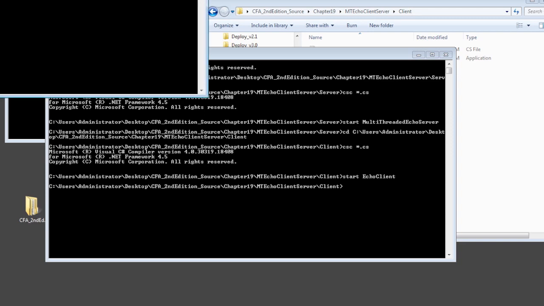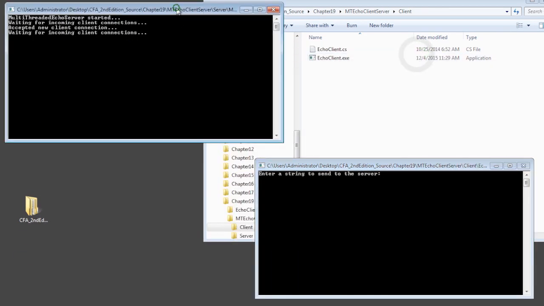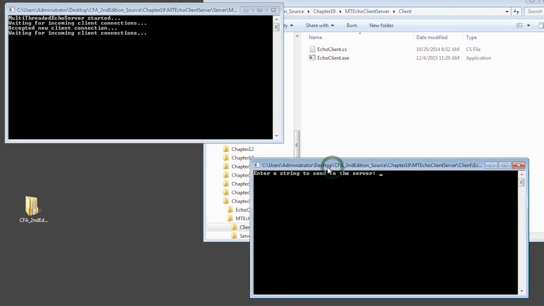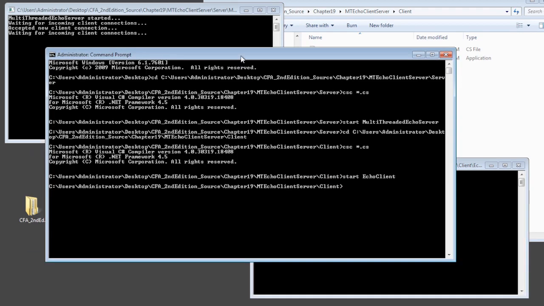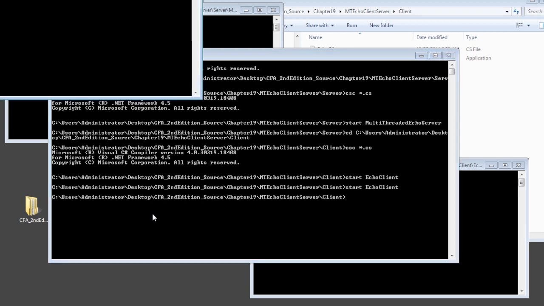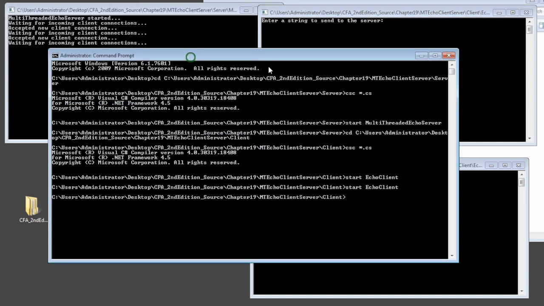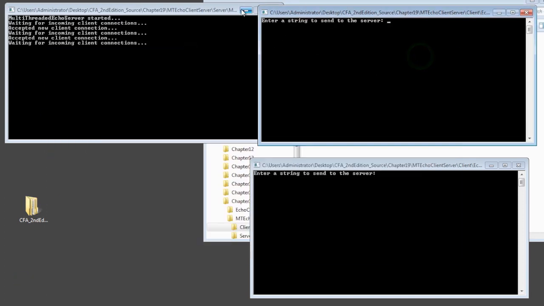Let me pull that in so we can see it better, and we can minimize this console. Now we've got our server in the upper left-hand corner, and we have our client down here. Let me expand this one more time and start another client. All right, there we go. Now, let me bring that into play here. Okay, so we got two.